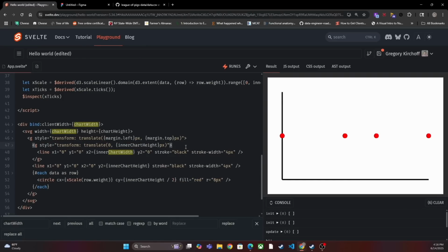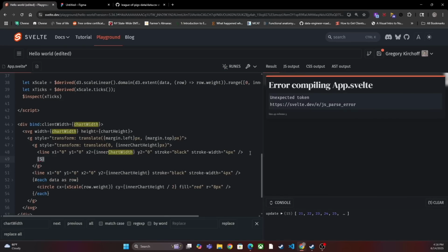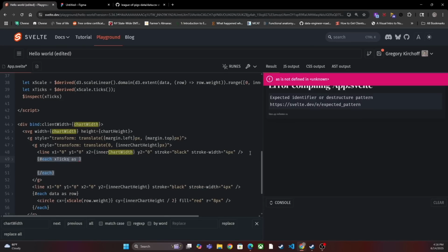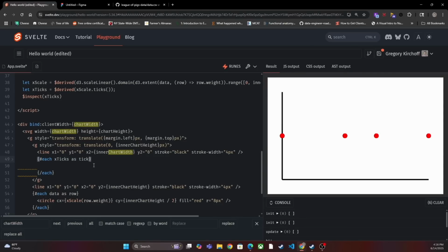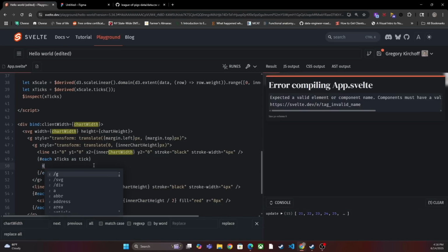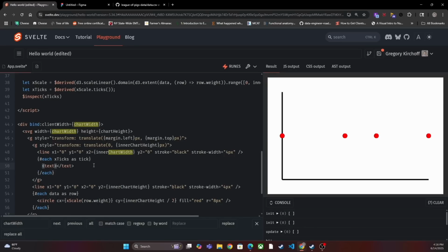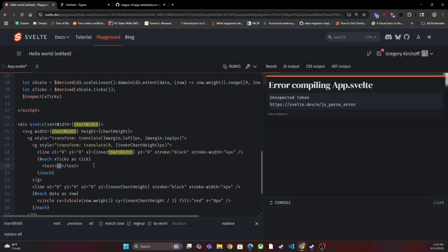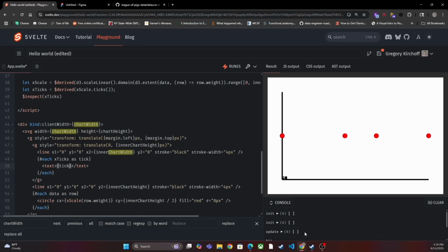Absolutely no difference so far, but now it's easier to just work with ticks in this region, because now we can loop over each of the X ticks as, whoops, I'm used to VS Code, so my commands are a bit off, as tick, and we could just add a number. So we could add some text, and the text will actually be that tick, because we're looping over these numbers now, and we're just going to put the number as the content of the text, and there it is.